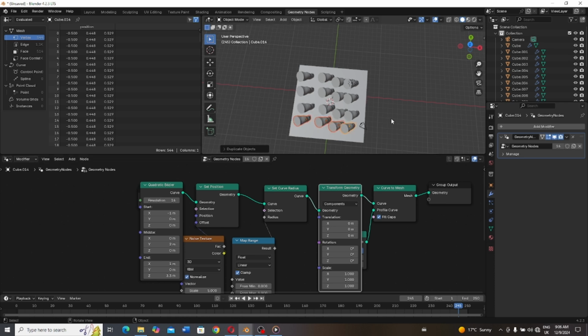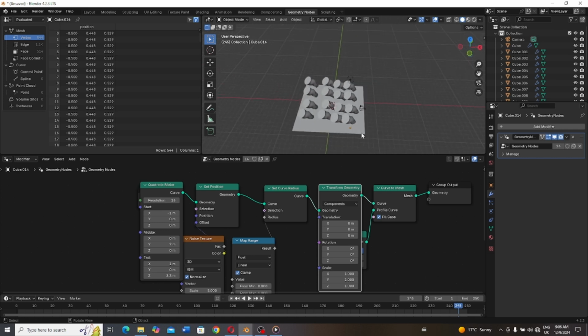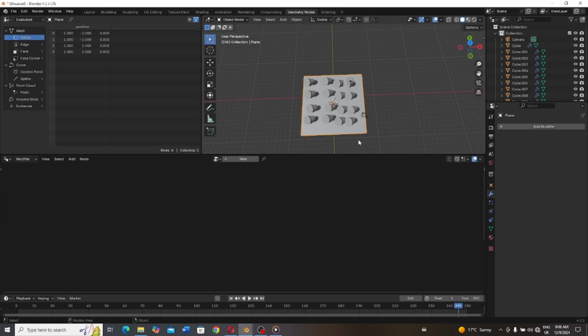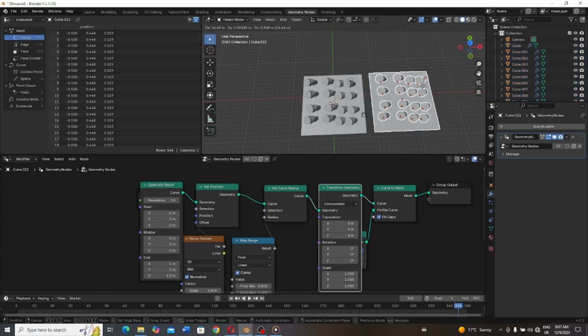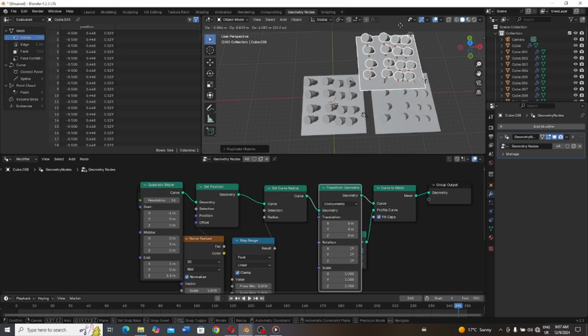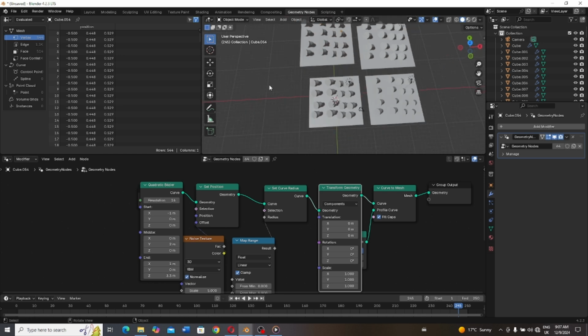Okay, wonderful. These are ice creams. Maybe we can duplicate as well. Highlight everything. Shift D. Make as many trays as possible. Let's make 4. Right, these are our ice creams.